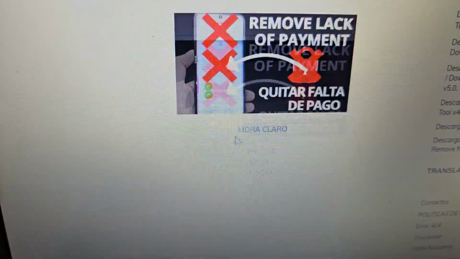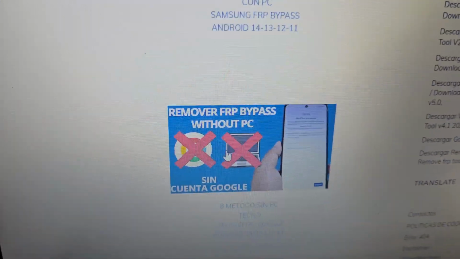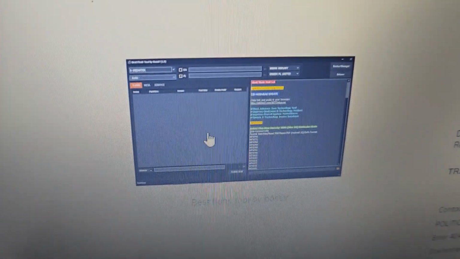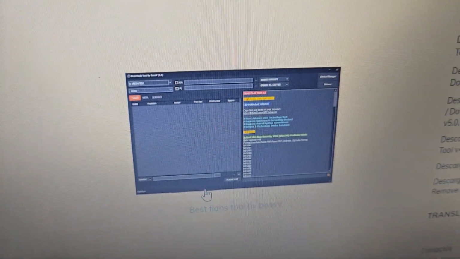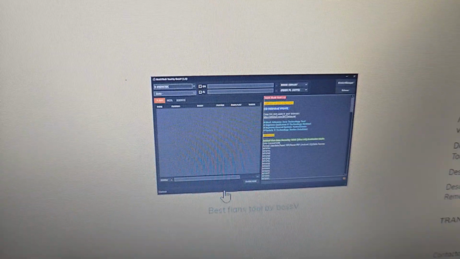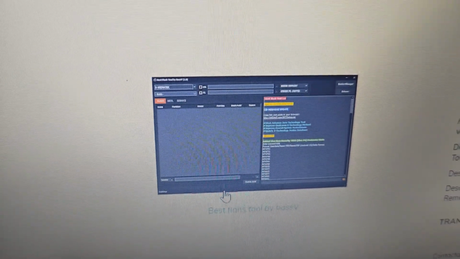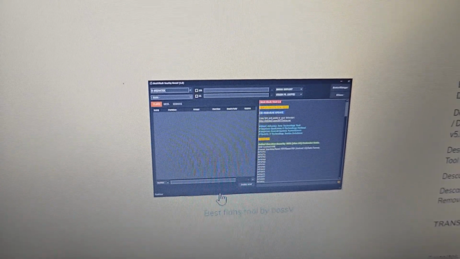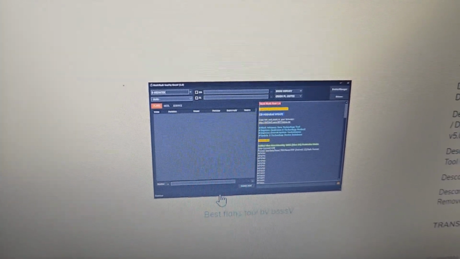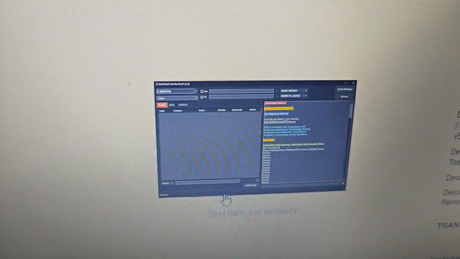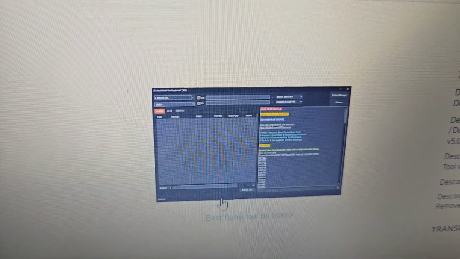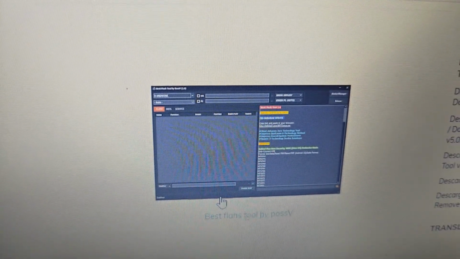Now what we have to do is go down here, and we'll find in the first entries the tool we're going to use in this video tutorial. This is the tool we'll be using. Here we'll be able to download the tool. We'll also find the drivers here, and the tool's password, because when you unzip it, it will ask for a password. You can find it here.